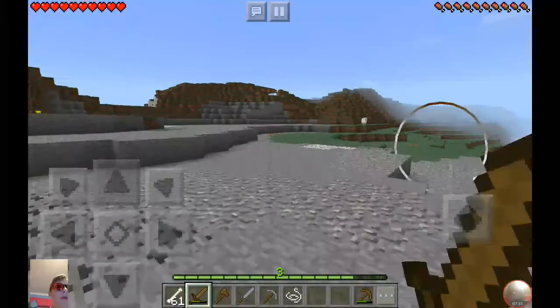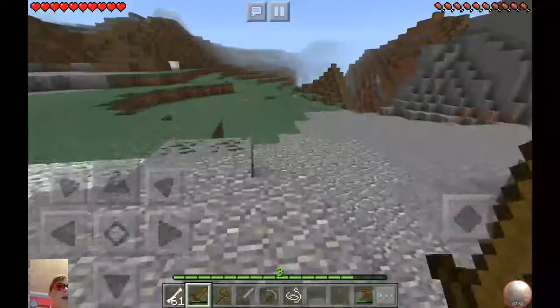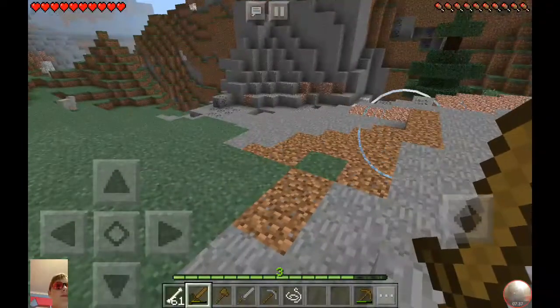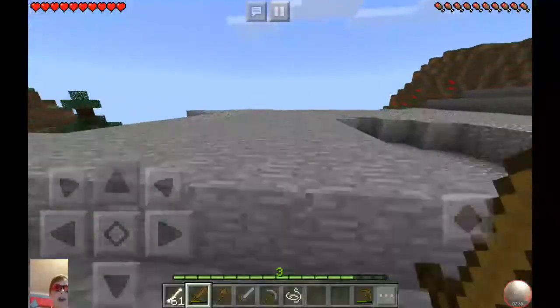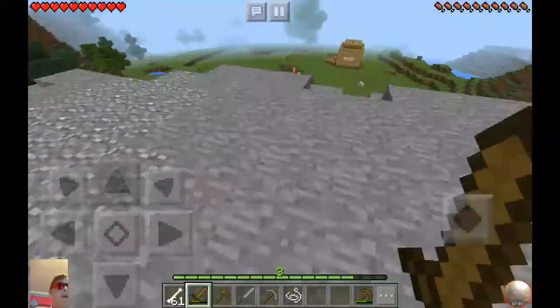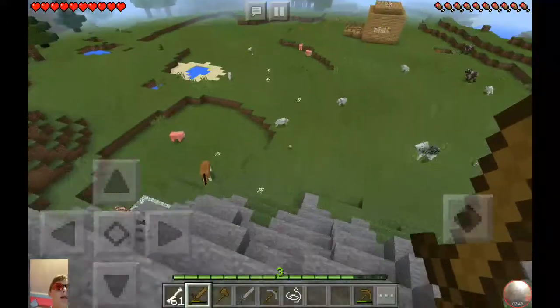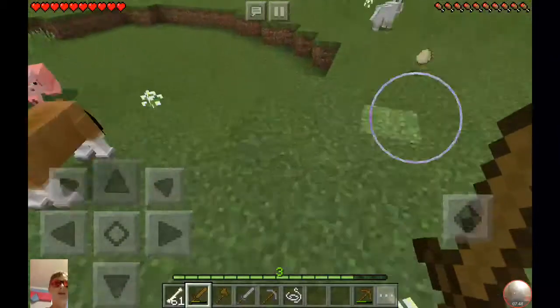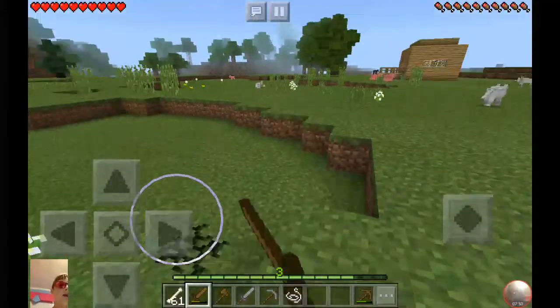So, note to self, llamas live up in the hills. So, that's a good fact. Llamas live up in these mountain areas. So, it's a good thing I built my house next to them, or I've never found a llama. That? Oh, an egg. I need eggs.